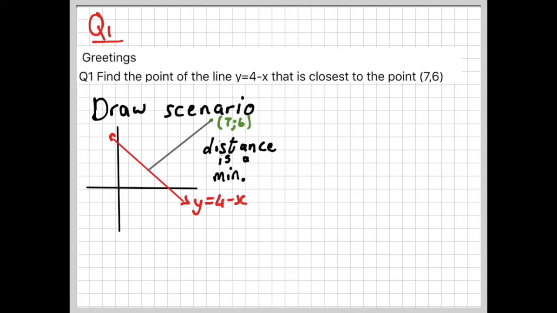And I'm looking for the distance that is a minimum. For me to start this question, ladies and gents, we need to first of all find our monkey. Now our monkey is a coordinate or a set of coordinates. Now when I look at a set of coordinates, I don't even have a set of coordinates on that line. So what I'm going to do is very simple. I'm going to pick any random coordinates on that line. I'm going to make it x, y. The reason why I do this is so that I can just maybe bring in my distance formula.